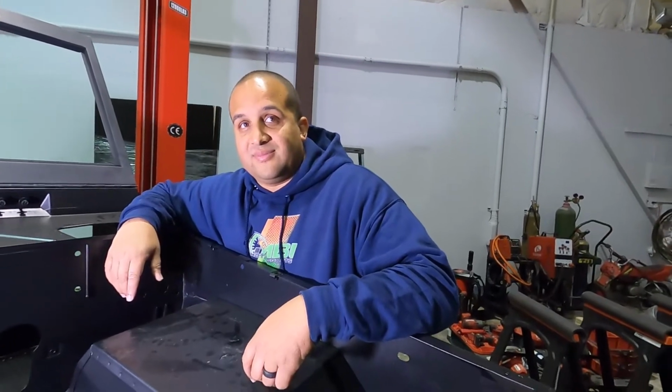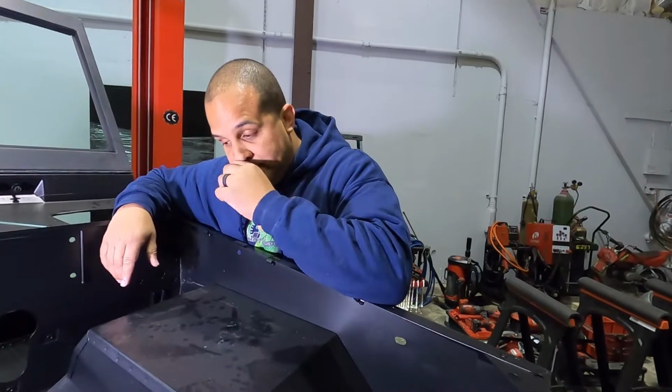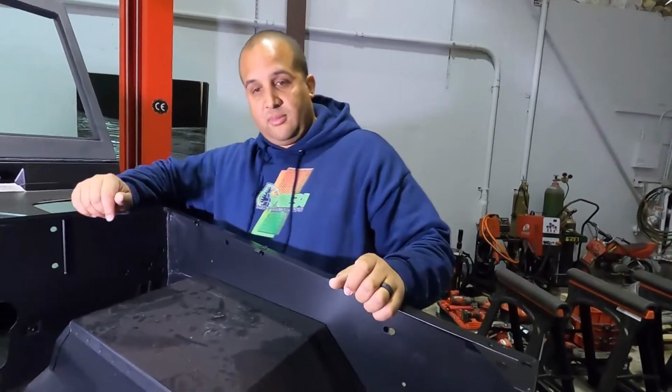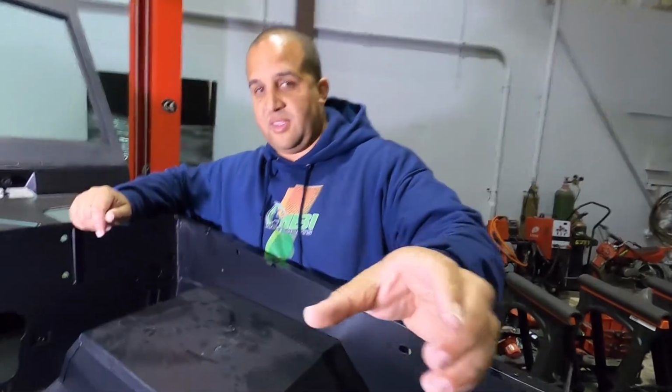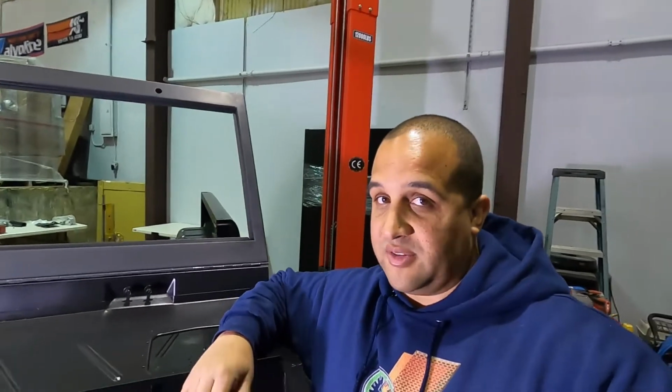What exactly needs to be done to actually remove this wheel well, because this would be the position that a lot of guys are in when they have an existing Bronco, right? There's a few welds that need to be moved. The reason why this video I think is gonna be so important is because this is where a lot of you guys are gonna be starting from.